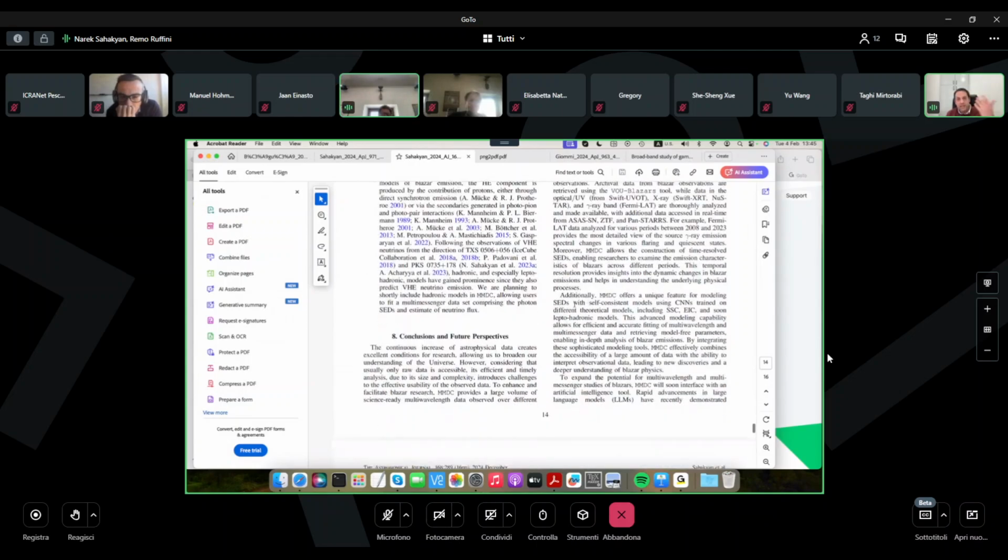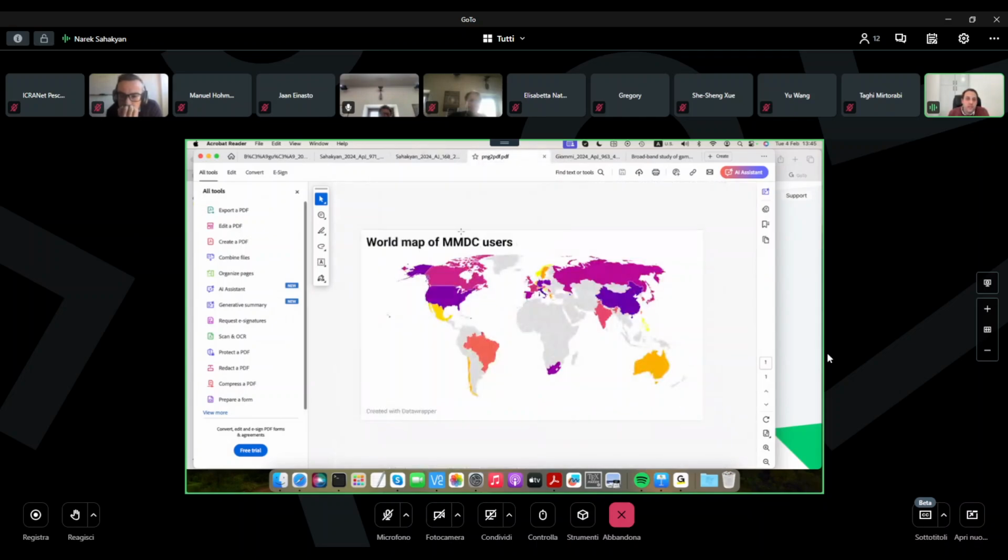After this data center went online, I think it was very actively used. Here you can see the user community of our data center, and all the countries have everyday users who are downloading data and making the fits. This includes all the European countries, the USA, Russia, China. Every month between 350 and 400 people use this data center.